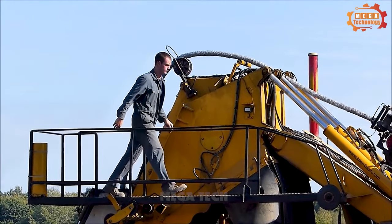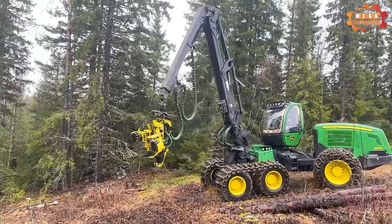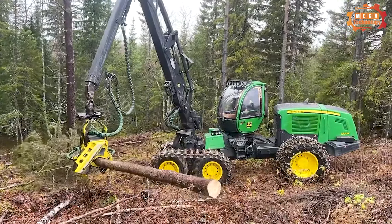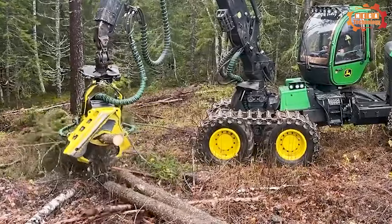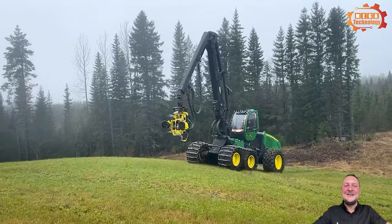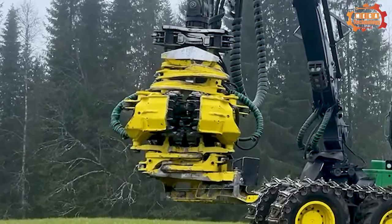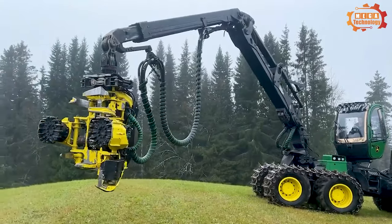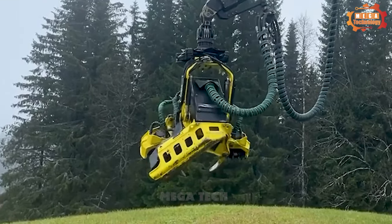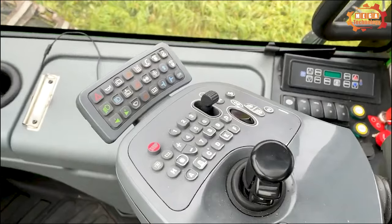The machine is equipped with a full safety system, helping to protect the operator from dangers. Tracked John Deere log cutters never disappoint loggers, because they provide high logging productivity even in harsh terrain. John Deere 1170E is a top harvester line from John Deere, bringing modernity and outstanding performance in the agricultural field. The 1170E Harvester is equipped with advanced technology and an intelligent control system for professional design, creating the ability to work flexibly and efficiently.